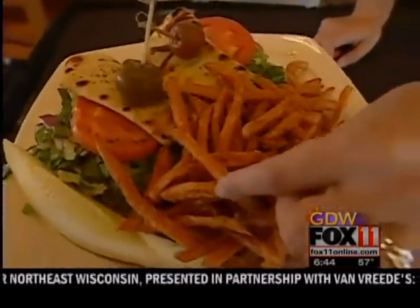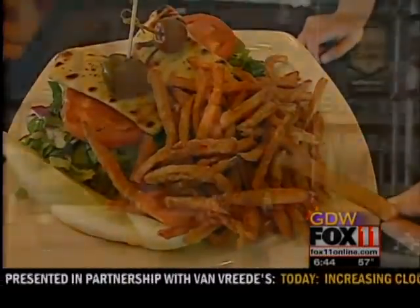Sounds fabulous. We'll get more info on that on our website. I'm going to steal one of these sweet potato fries. And those sweet potato fries were delicious — and the rest of that food, didn't it look great? It looked horrible — I'm not hungry at all right now. So much fun inside there yesterday, inside the atrium. We also spent some time inside of the Packers Pro Shop, so coming up in our next hour, we did some shopping for the ladies. They've got some brand new stuff in there for Packers merchandise. It's always good to update the green and gold wardrobe.